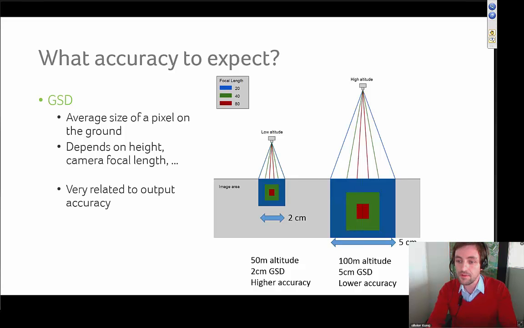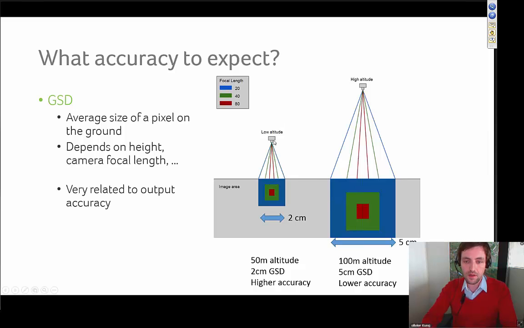So this value, this is what I will call GSD. This GSD depends on many different parameters, but the most emblematic parameter on which it depends is basically the altitude, meaning the difference of distance between the ground and the place where the camera is. Of course, it also depends on other parameters such as the focal length, the type of camera, and so on, the angle of the camera, and many things like that. But let's say by default, usually the main vector on which you can make a difference on your GSD is how close is your camera to your object.